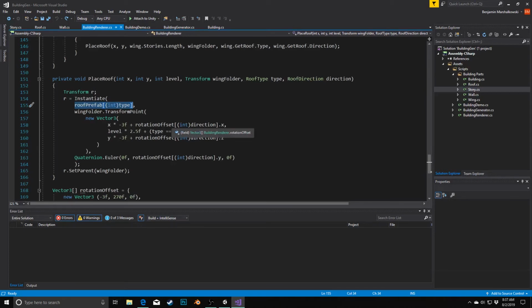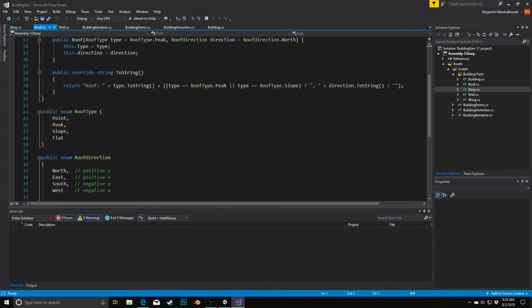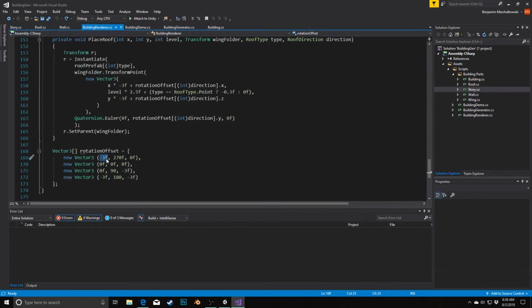However, instead of worrying about east wall, north wall, west wall, we do have to worry about the directions, because if we're rotating a roof piece based on its direction, then we do need to offset things. In this case, we're doing this a little bit differently. Instead of having 4 different methods for it, I created this array of vector 3s down here. What this array does is we have an X offset that's positional. So in this case, if you're facing, I believe it's north, let's just look and see. Yep, north. Then you're offset -3 on the x-axis, and you're offset 0 on the z-axis.